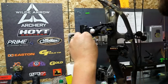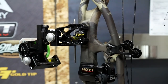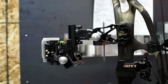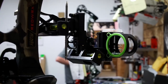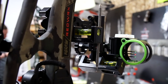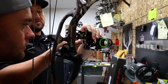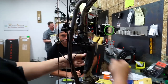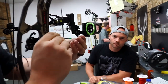The Black Gold Pro actually has micro adjust on the first axis as well. When you loosen it you can see a tiny silver set screw that pivots the first axis left or right. With the bow leveled in the vise and the bubble dead center, first axis is perfect. Tighten those back down snug — you don't want these to come loose.